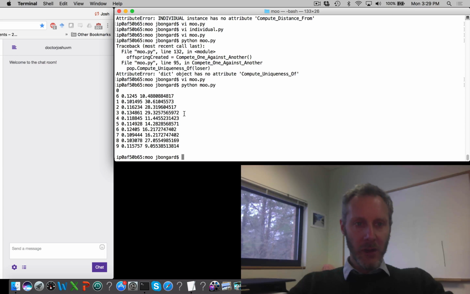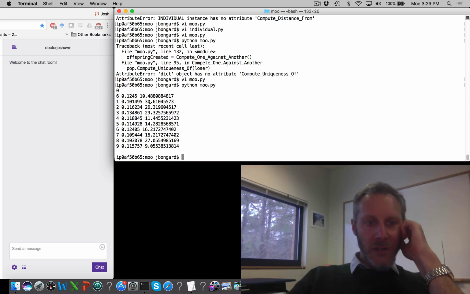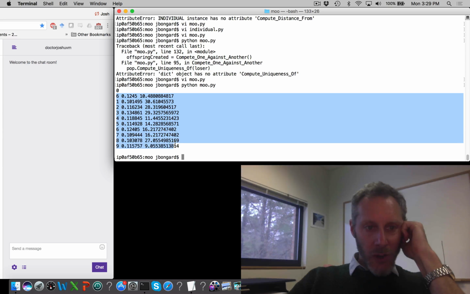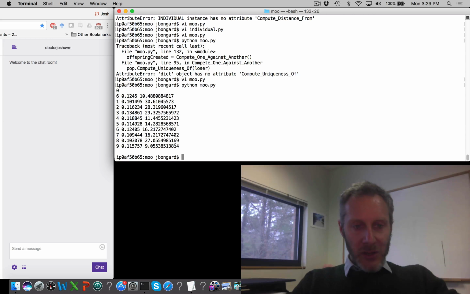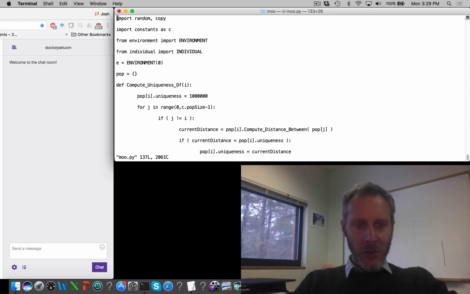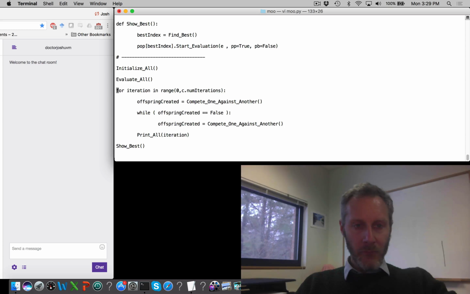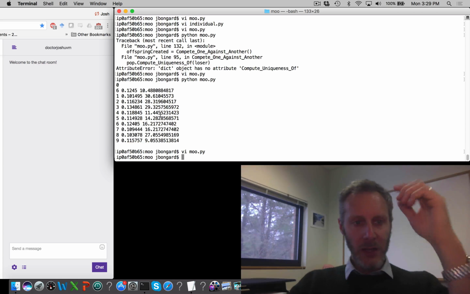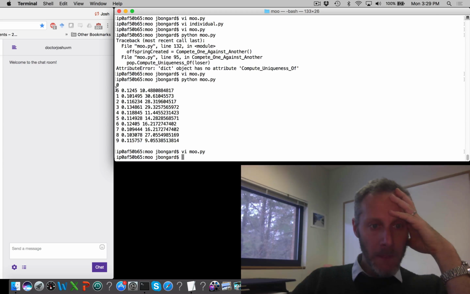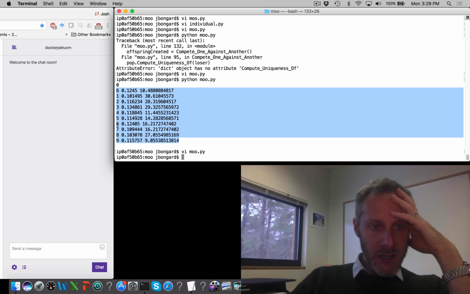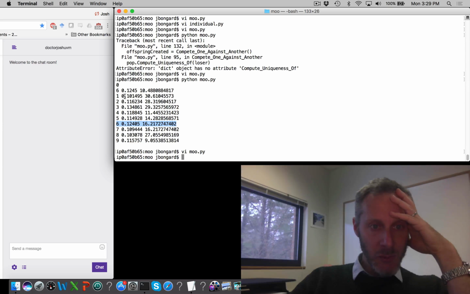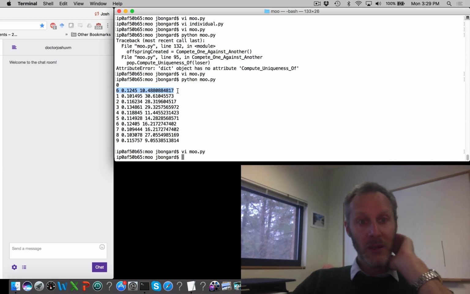Okay, so here we go. So we can see if we look at our initial population here. Actually, I take that back. It's not our initial population. It's after 1 iteration. Okay, let's have a look and see what's happened here. If we look across here, we can see that individual 6 has replaced the original individual 0. So 0 was the loser, and 6 was the winner in this competition.